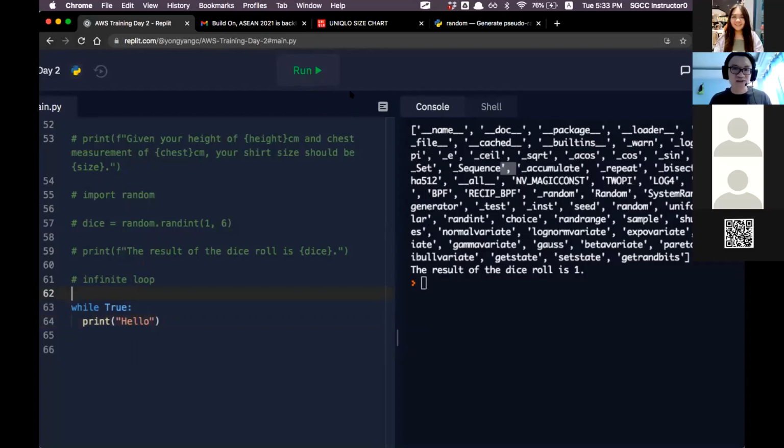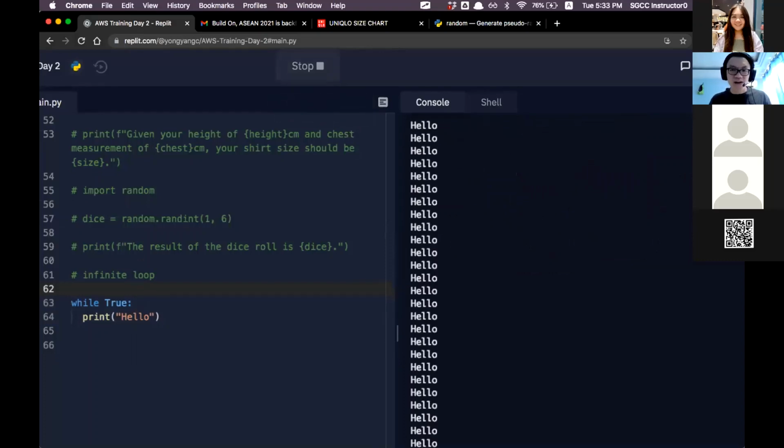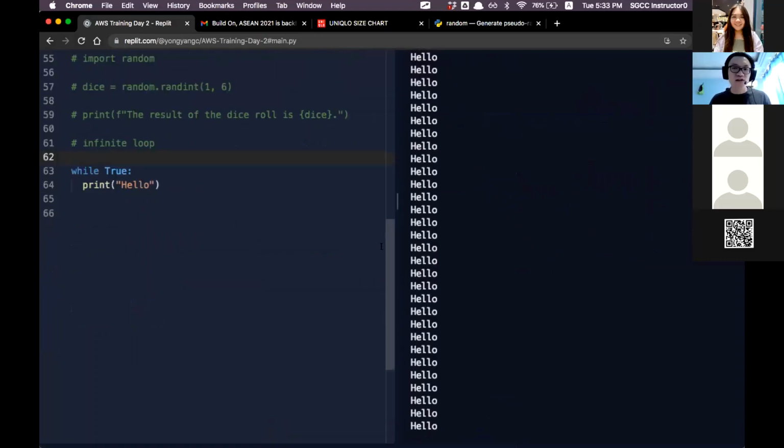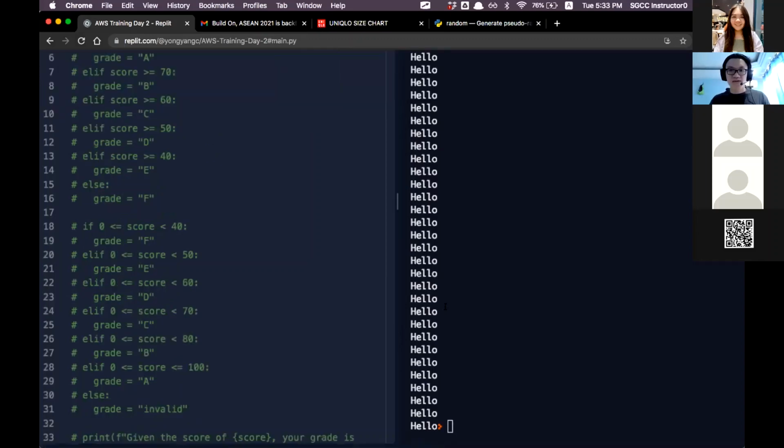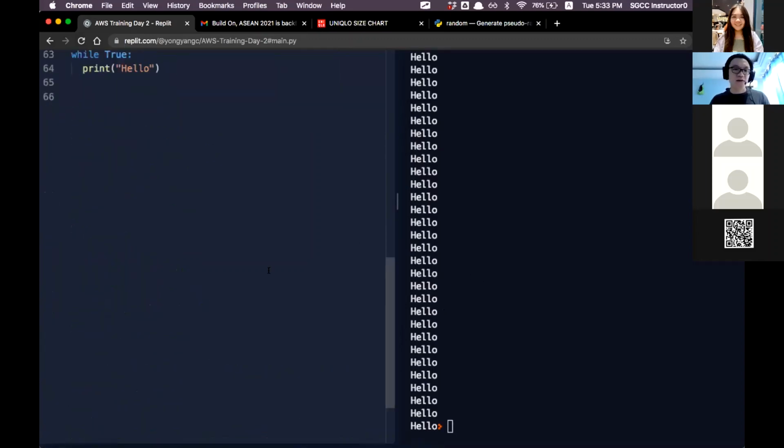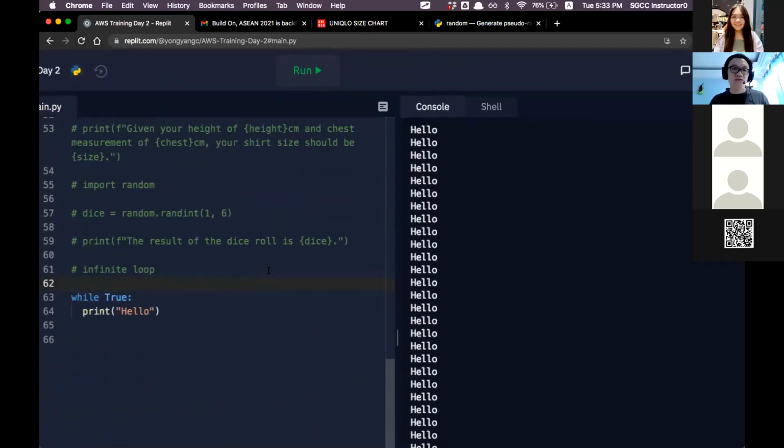Maybe just run this and see how fast it can go. Bam, it'll create a lot of hello very quickly and it will eat up a lot of my memory. So let's stop this. There are possibly thousands or millions of hellos over there. I'm not sure how many hellos have been generated over the past 1 or 2 seconds, but you'll see that the computer is actually printing at a very fast speed.